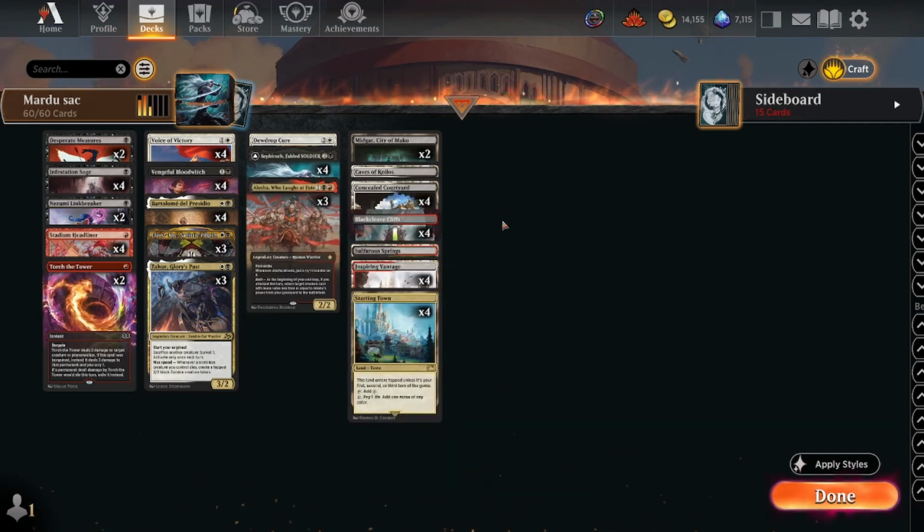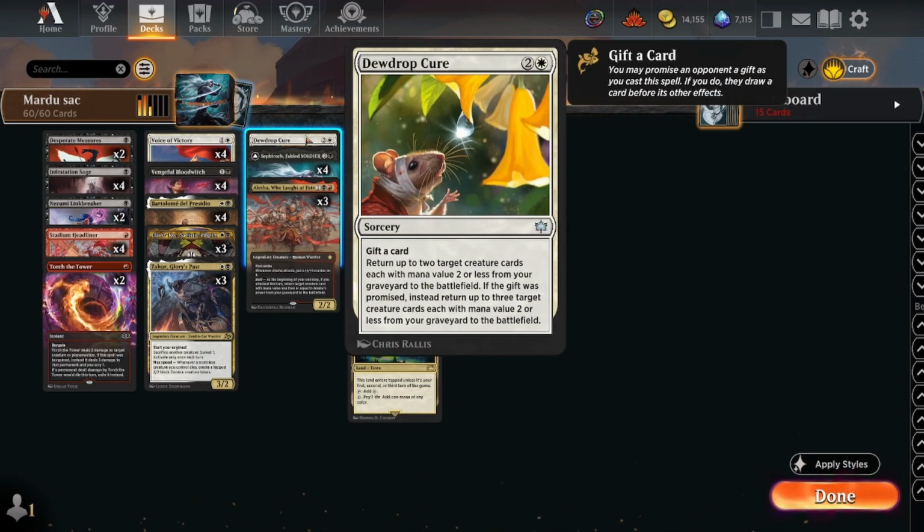Now we've got the heavy hitters. We have a 1-of Dewdrop Cure. This is such a sick card, man. We've played this on the channel multiple times in little aggro decks like this, but this is a reanimation spell. It is. You get 2 drops back and just keep the fun times rolling. It is perfect for this build.